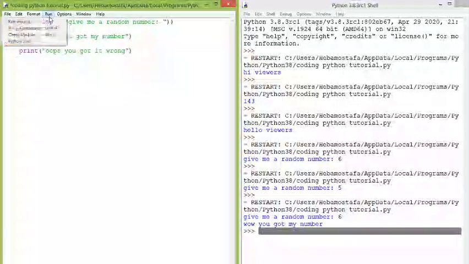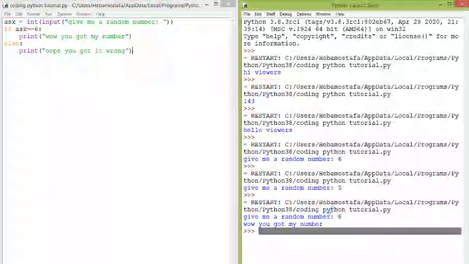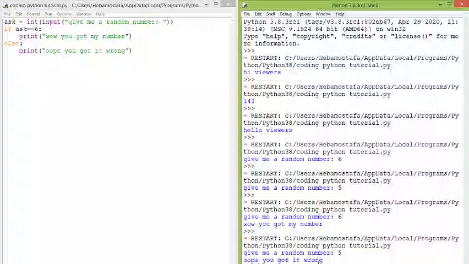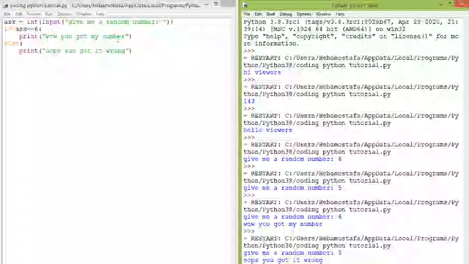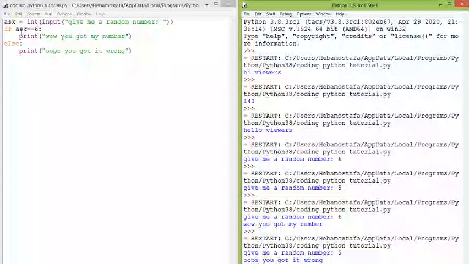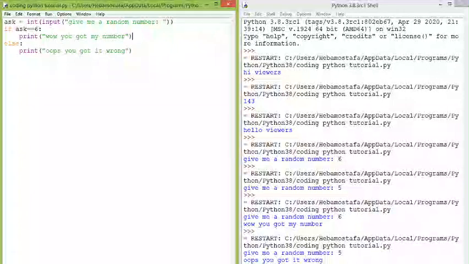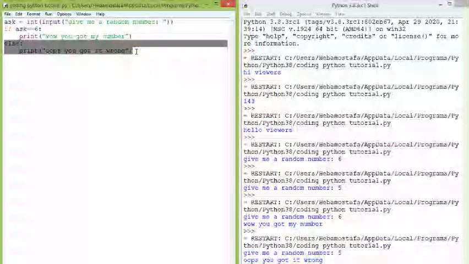Basically, I'm going to run it and show you what I mean. So now we got 5. It says, oops, you got it wrong. So there's an if statement saying, if the value that we're asking is equal to 6, then we print that that's the number. And if it isn't equal to 6, then we print that it's wrong.